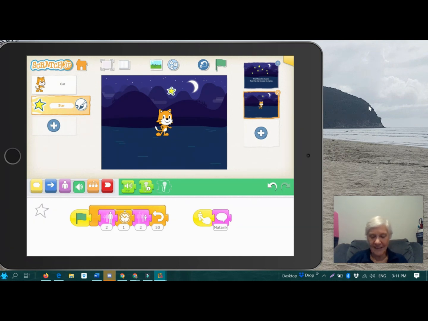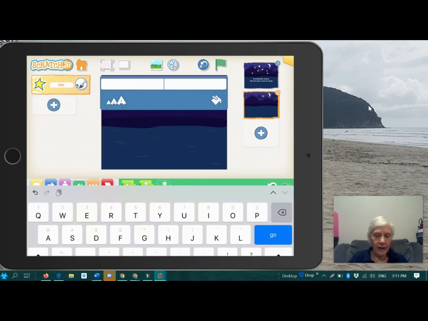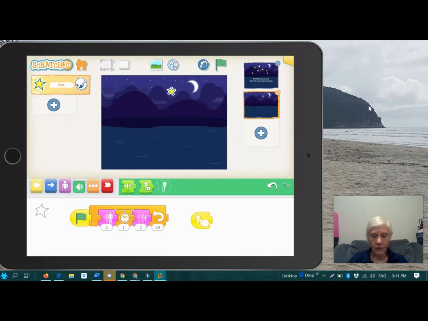Now I don't want it to be saying the same thing, so I'd get rid of that, but it gives me the twinkling code all ready to go, and I could add in some new information there. I can also press and hold on Scratch to get rid of him. And of course, I can use the blue ABC button at the top center to type some new text to add to the screen as well.